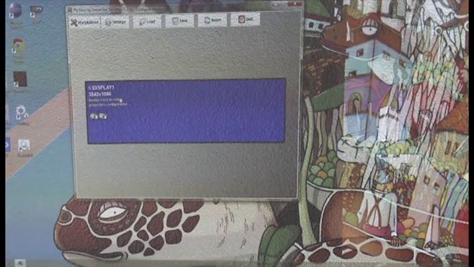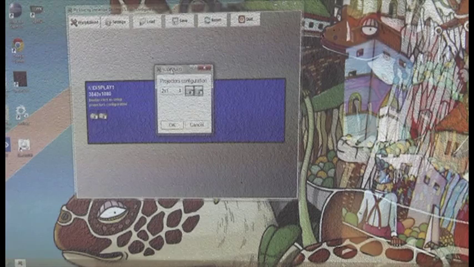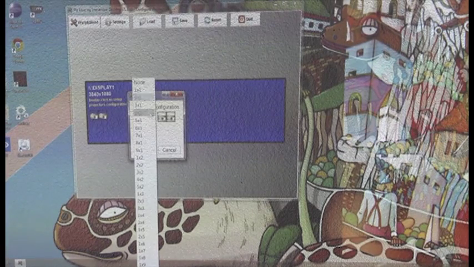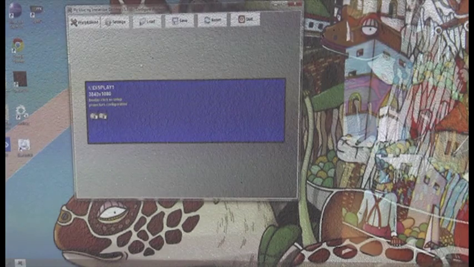And the very first thing that you want to do is, if you're running a two projector build like we are here, you can do more. But like we're doing here, we're just going to double click here, and this is how we determine how many projectors we have. 1 by 1 means there's only one projector. So we're spanning a 2 by 1 screen. So we wanted to select 2 by 1, hit OK, and that gets us going, and that tells Warp Setup how many projectors you're currently using and in what format you're using it in.